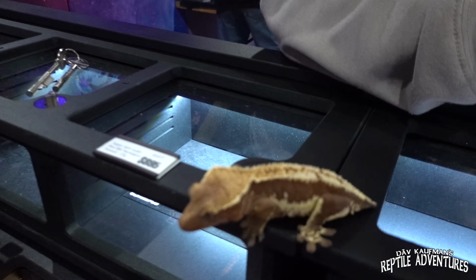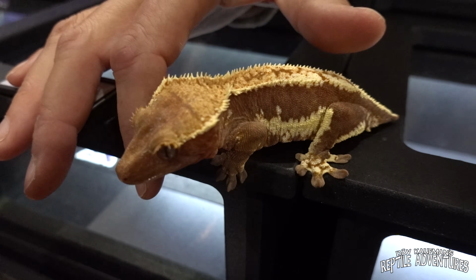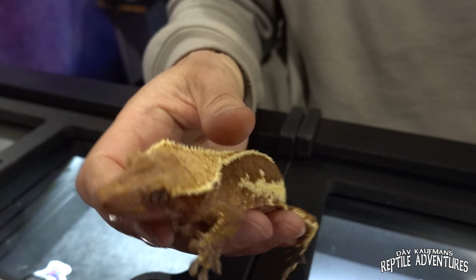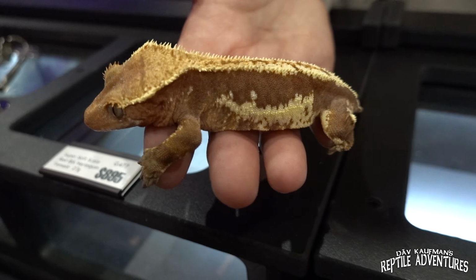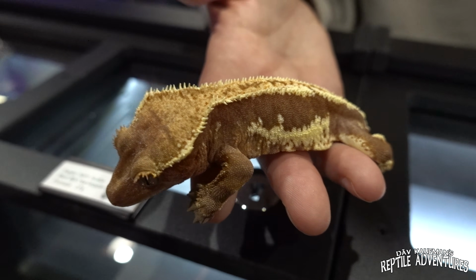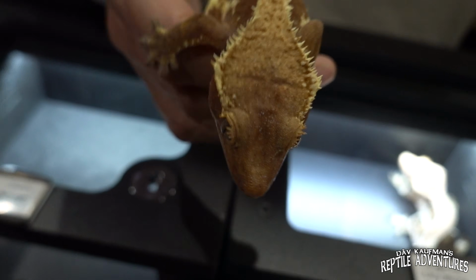Now over here, we've got something completely different. Yes, Phantom Red Lily White. She's not quite fired up right now, so she's a little dull, but you can see that bright red under her chin. And that's how she fires up when she gets fired up. She's like this bright, deep red color. Oh, wow. I would love to see her fired up. Yeah, so if she turns a bright red color, that is seriously fired up. You can see that color under her chin there. Wow. That's the color she fires.